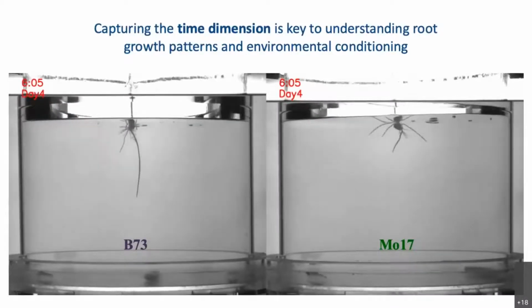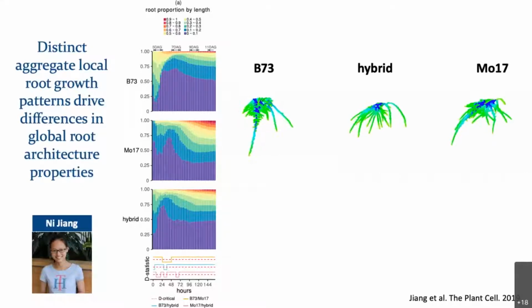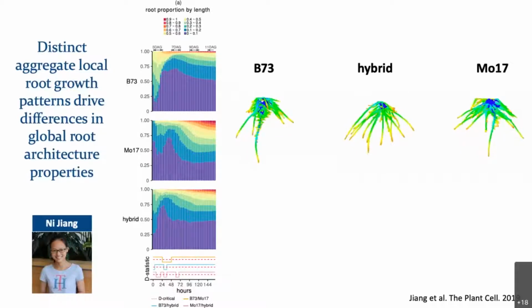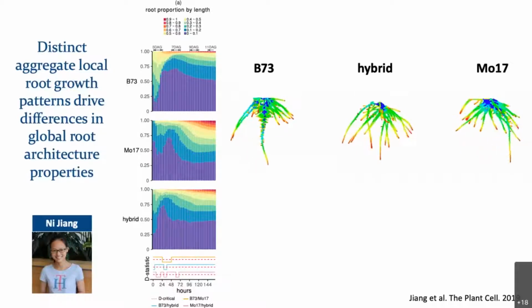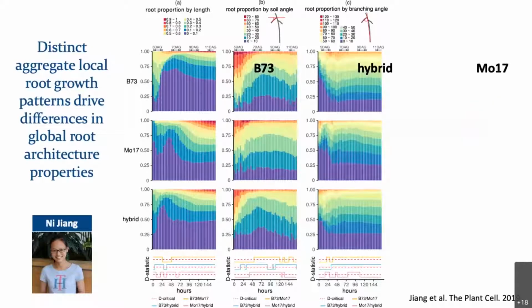So we've developed methods, basically computational methods, to match up each of these 3D models over time. We have an automated imaging system. We image over a week, 24/7, something it's hard to convince a graduate student to come in and do. But we were able to automate it, and essentially we can track each individual root in this root system over time using computational methods, and literally explicitly understand these relationships.